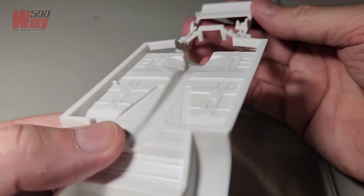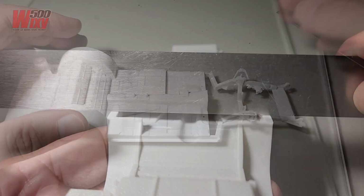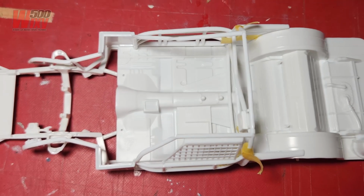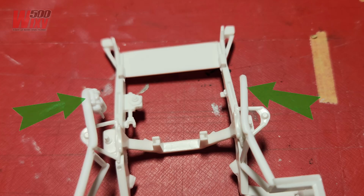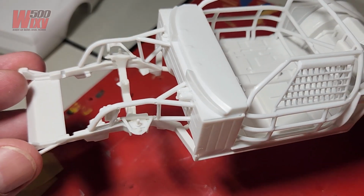Now the plastic's quite soft, so I used a hairdryer and lots of twisting and bending to get this largely eliminated. So I started fitting in the roll cage and the side structures and the front chassis rails that extend out to the front of the car. They're not even near the main chassis, so it was time consuming getting those glued in place, but eventually they sat down in position.